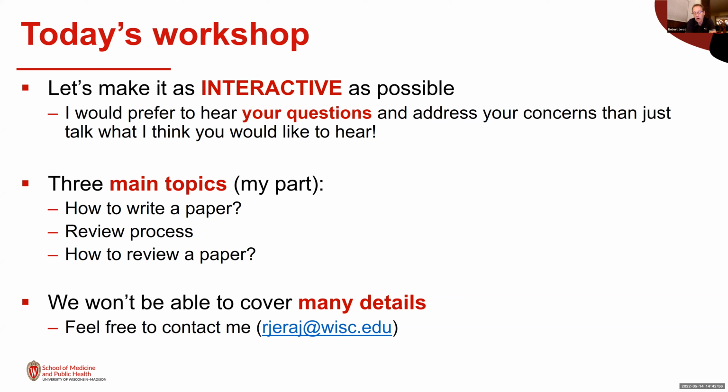There are 3 main parts of my lecture. One is how to write a paper. Then we'll talk briefly about the review process. And then the last one, how to review a paper. Again, we won't be able to cover many details, but that's why, if you're interested, I'm always available. So please send me an email, and you see it there: ruri@wisc.edu. That's my email address, or you could probably find it somewhere else.